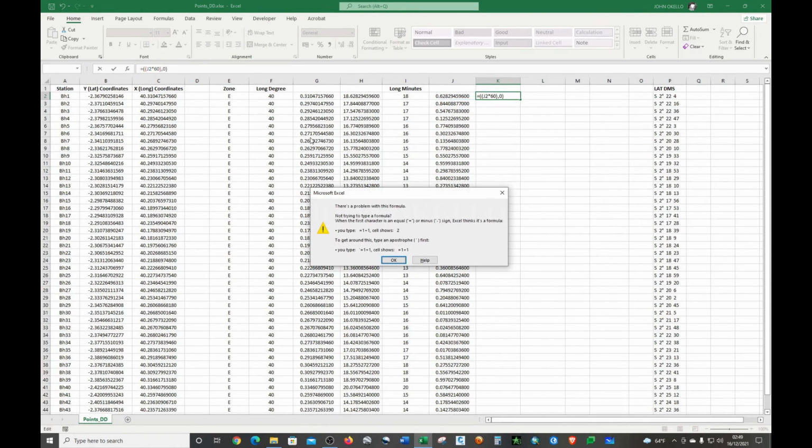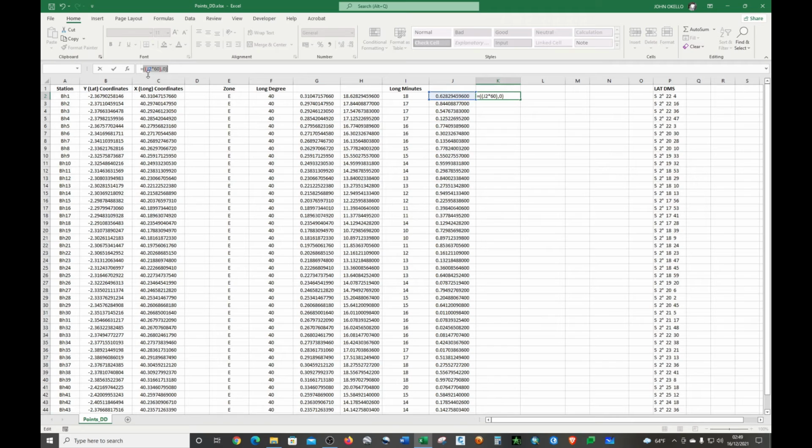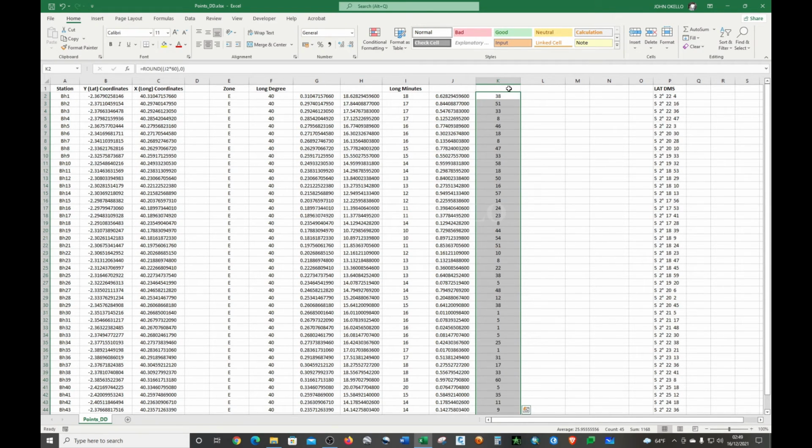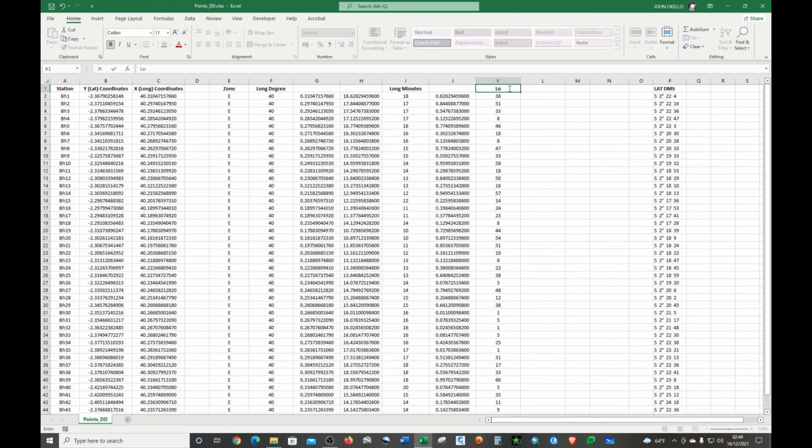So click enter. It is telling me that I've made a mistake, and yeah, I didn't type in the round function, and click enter. Now I'm going to double click that autofill, and I'm going to copy and type in seconds. Now you have our 4 important columns.